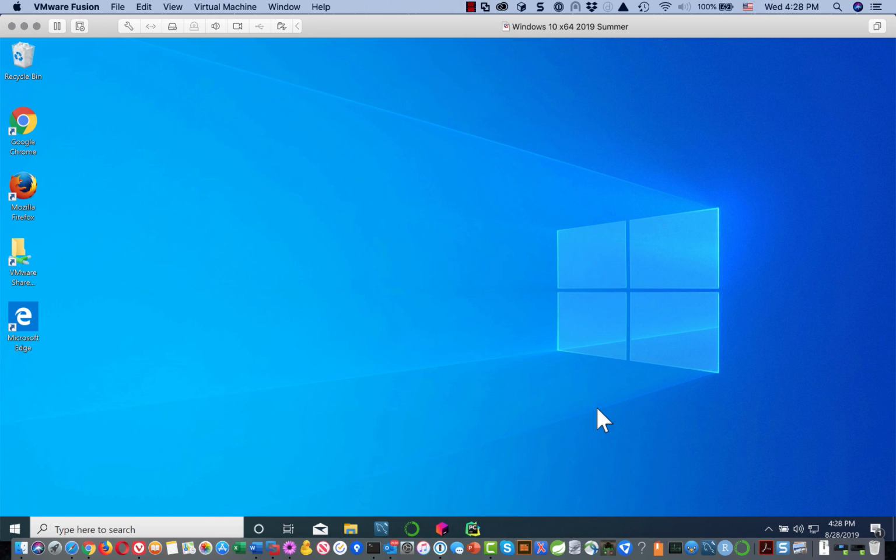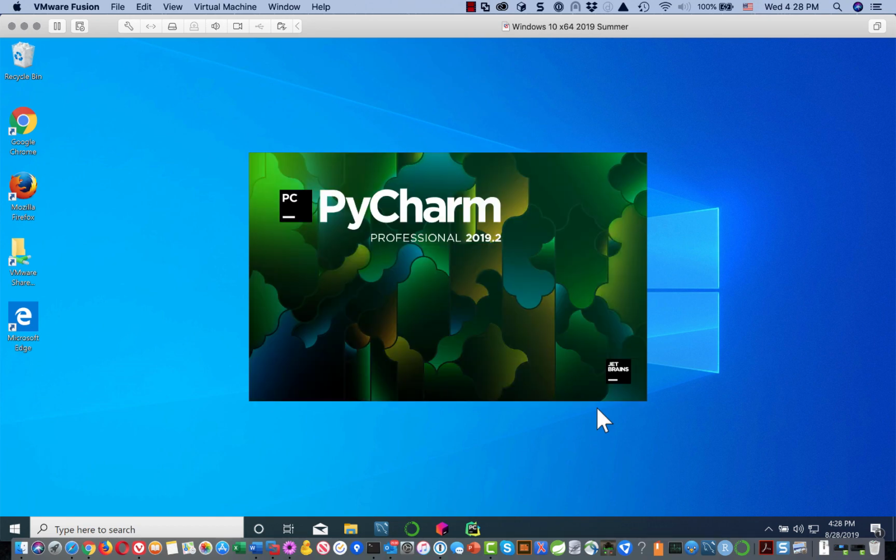PyCharm's a little bit of a slow starter, especially on Windows. The products from JetBrains are all based on Java, which is why they're so terrifically portable and run on a lot of operating systems. But Java historically is not fast to start.